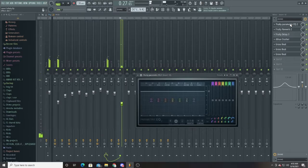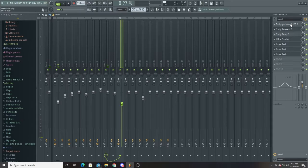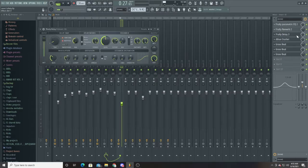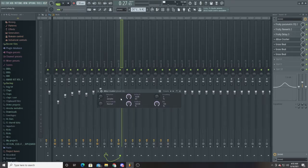What you want to do with this one, I specifically boosted up the master because the preset itself wasn't that loud. Had some reverb, not too much, maybe around 50%. For the delay, I put it at times 2. I put keep pitch on in the tempo sync, and if you wanted to, you could mess with the sample rate to give it even more of an 8-bit texture to the mill. But with this preset I have with the CS80, another plugin from the Arteria collection, it doesn't really need that much. Besides that, I also have the Blue Crusher. I put it at 5%, because like I said, the whole sound itself didn't really need too much tuning to make it sound more 8-bitty or video game-ish.